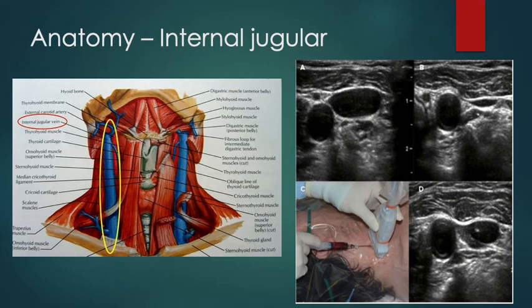This is a picture, obviously, of the short axis of the internal jugular, this person's right internal jugular, and a very nice angle of the needle entering the vein there, showing the aspiration of that venous-looking blood. What you see up in section A and B at the top there is just that compressibility that we talked about right at the beginning, where you can visualize the compressibility of your vein.